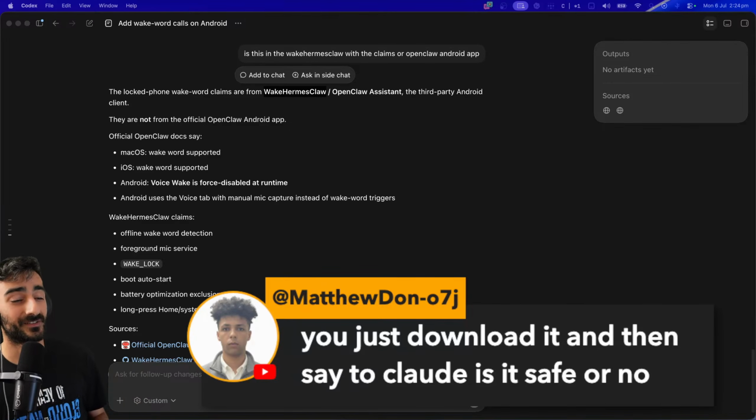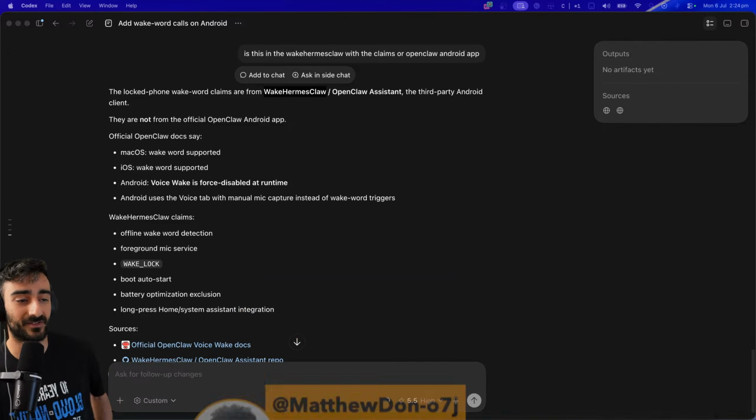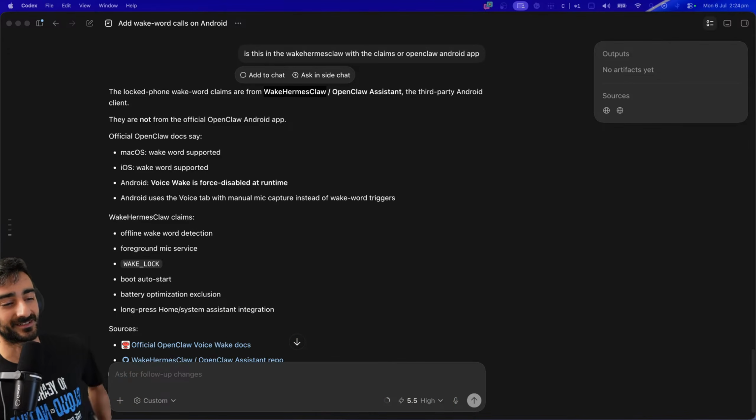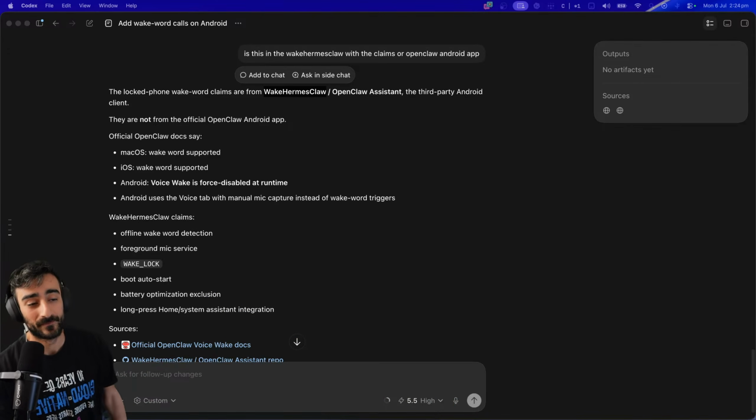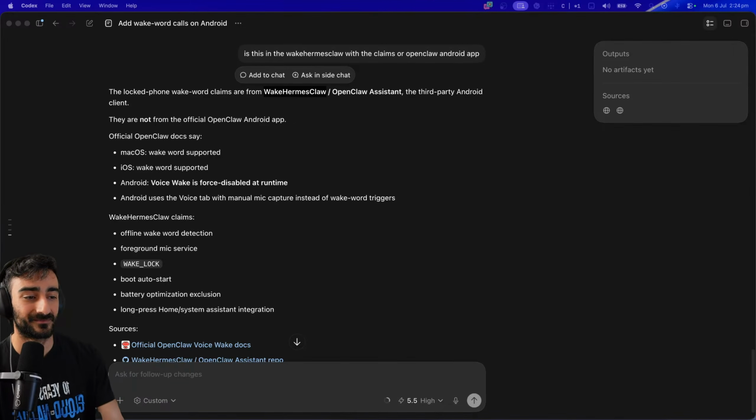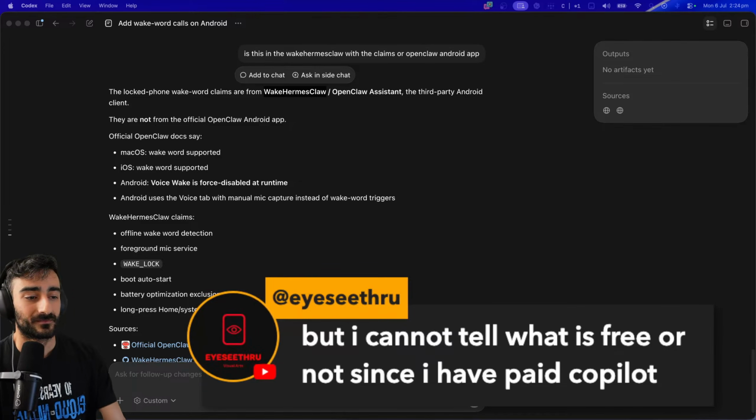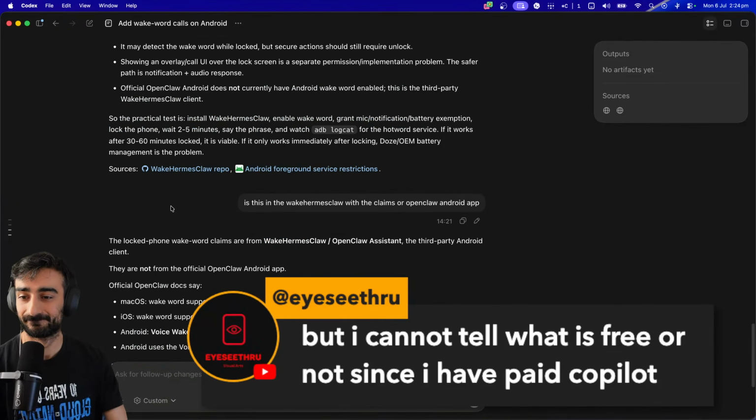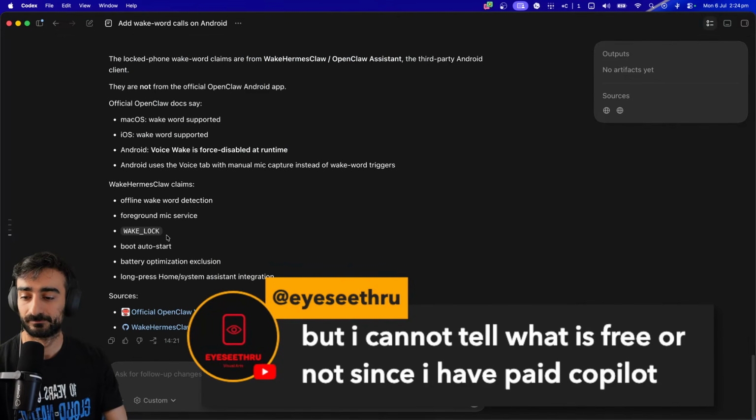Actually, now you don't even need to download GitHub repos to analyze the files with the CLI. Apparently they did something, but maybe it's actually more optimal to download it. I cannot tell what is free or not since I have paid Copilot.